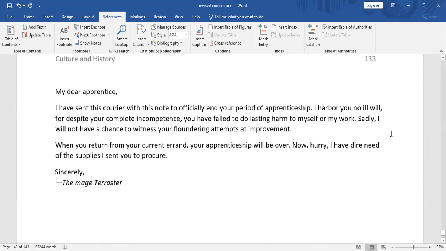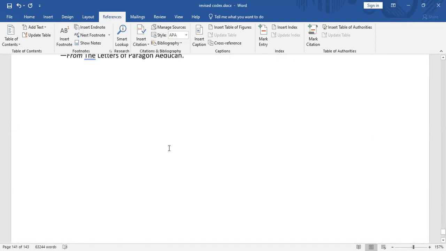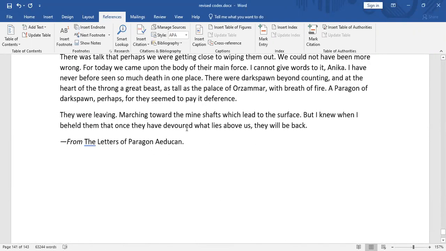But yeah, that's footnotes. Basically you just click where you want them to go and insert footnote, and if you move things around, it'll also move the footnotes around. So they'll always stay on the same page as where they're cited.